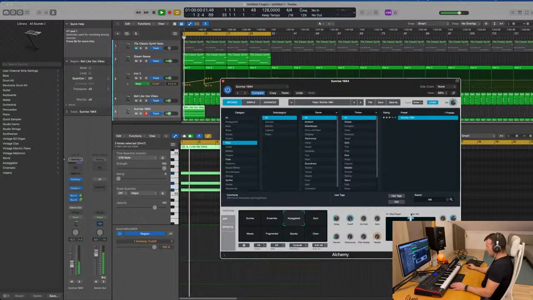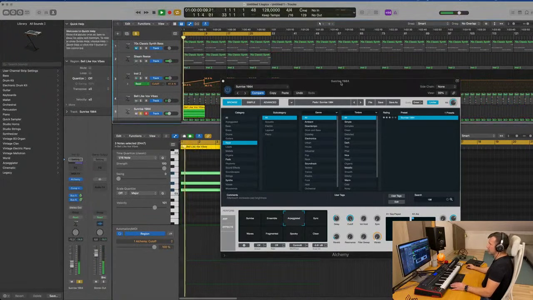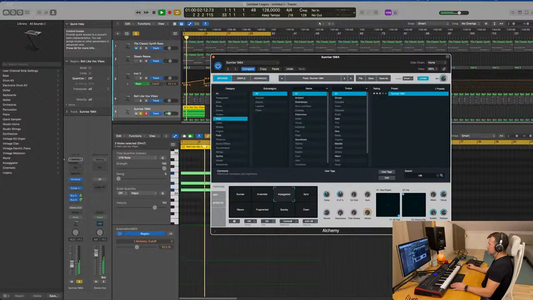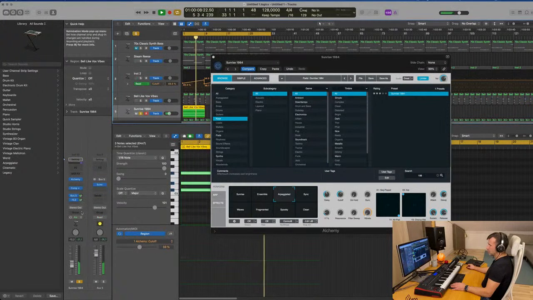Definitely some work. Here is what we're working with. Let's clean it. There's a bit too much verb in there for sure.